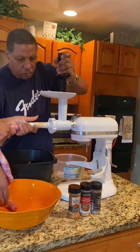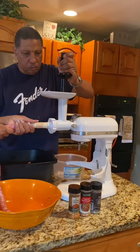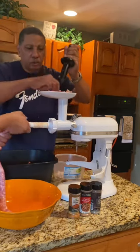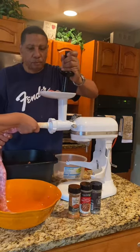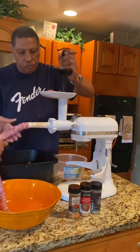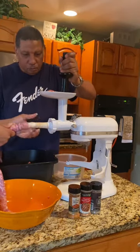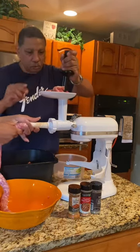Here we go. We have sausage. And homemade sausage is like the best sausage ever. You actually know what you're putting in it. A lot healthier. We like to know what goes into our food. I think that's why we always make our own things. We always can our own things.